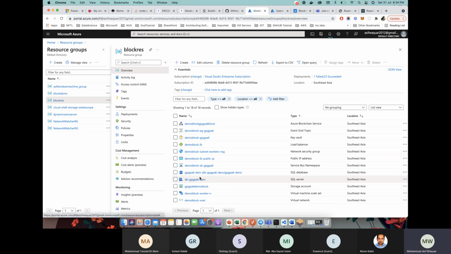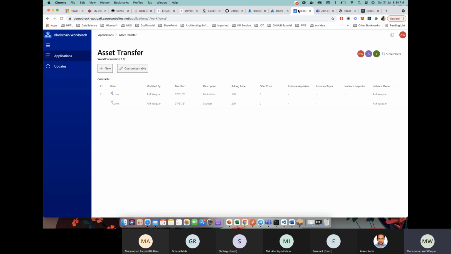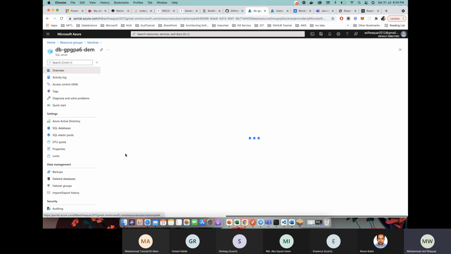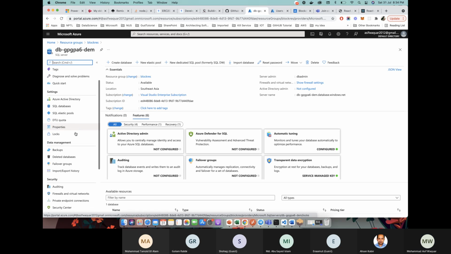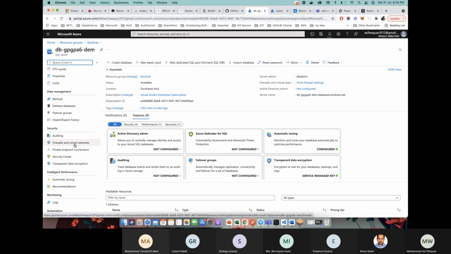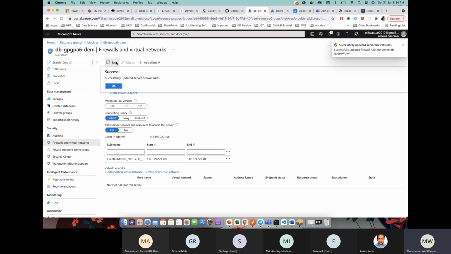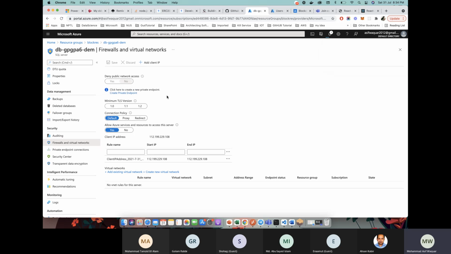There will be a SQL Server database. Let me show you how, for the transactions I'm performing here, I can see this data on the blockchain network. Let me enable the firewall first. The reason I'm enabling this firewall is that the transactions I perform on the blockchain network will be shared only once I enable this.